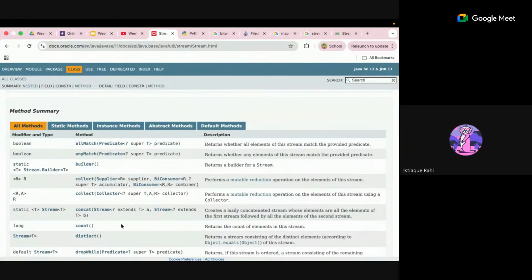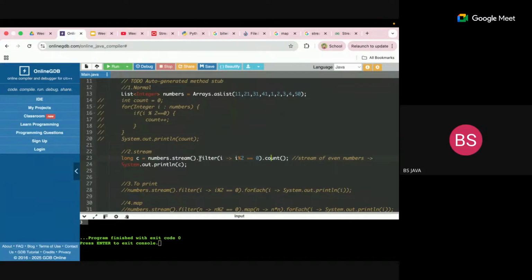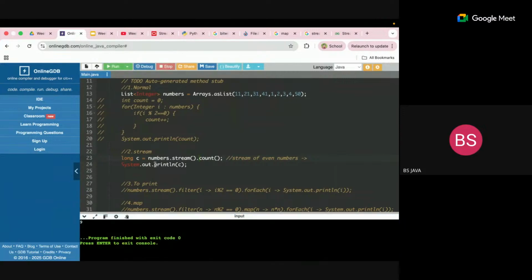So ma'am, in this case, we are using filter as a boolean type. So if true, then it returns a value and it gets stored in a counter. So what if we don't use filter? Then we can't use count. Then, filter was there. Yeah. So in this case, if you don't use filter, you will get the count of the number of elements present in the first stream. So you see how many numbers are there: 3, 6, 9. So we got 9. So we are directly counting the number of elements present in this stream returned by numbers.stream.